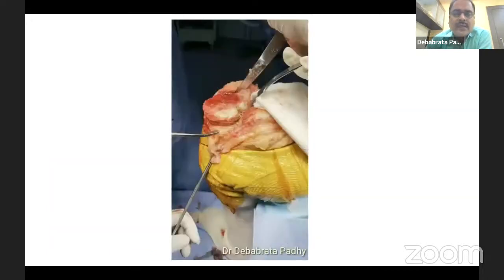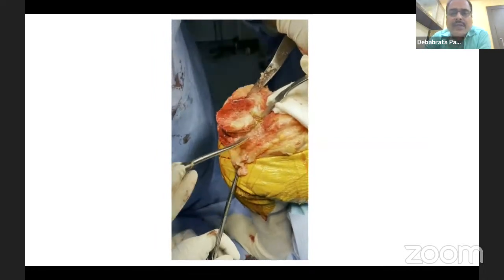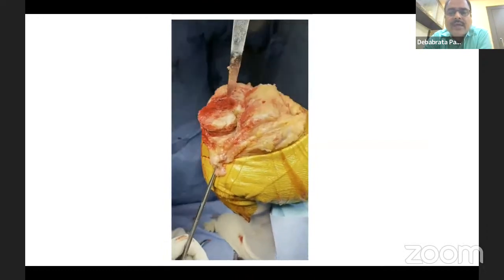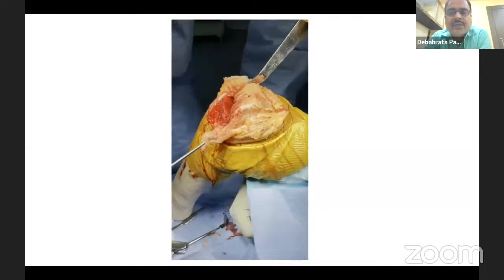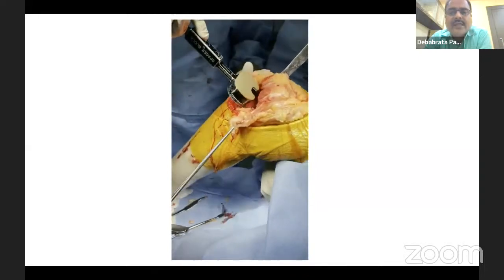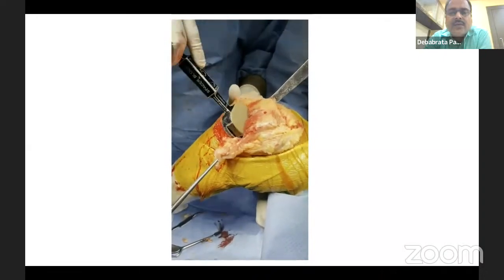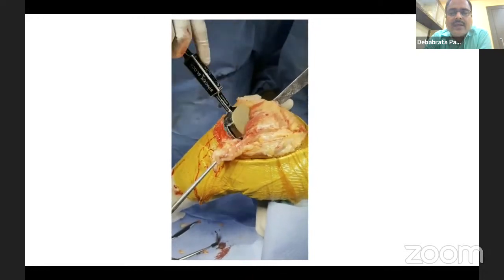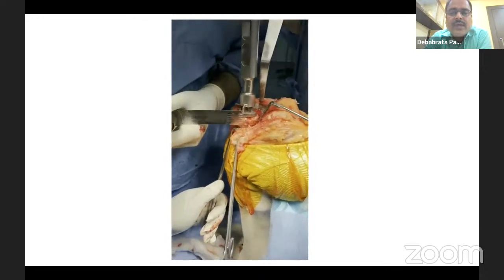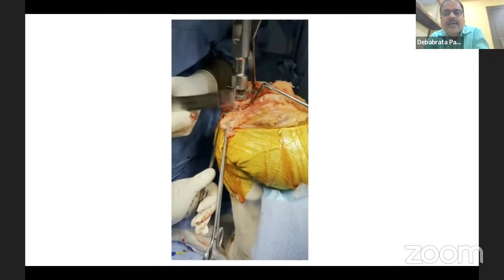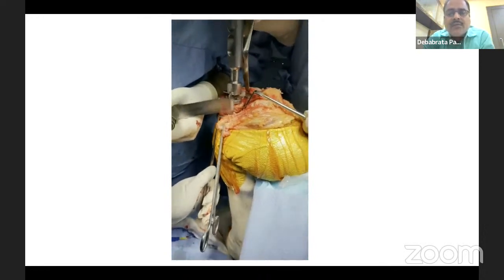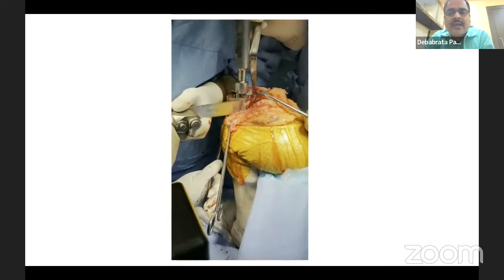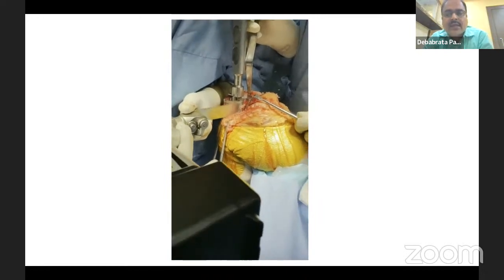So in this case, usually what happens, even if you go for a release of the medial deep part of the MCL and the posterior part of the posterior capsule and posterior oblique ligament and look for the gap in the flexion position, even if the extension is also lax, we see that the lateral is loose and the medial is still tight. And in these cases, when you have a good soft tissue release, and we do a good reduction osteotomy by lateralizing the tibial plate, then we decide on the medial epicondylar osteotomy if it is lax after this flexion and extension gap.